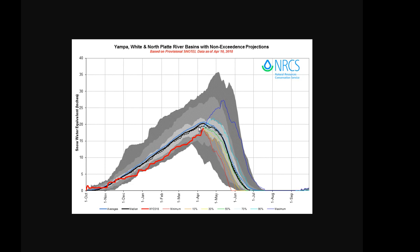The normal line, or the average line, is this dark blue line, and then the median, which is similar, is the black line. That's your 50th percentile. Now these traces that you see throughout the graph that are shaded, that's the minimum year on record, 10th percentile, 30th, 70th, 90th, and maximum. Now if you're wondering what these colored lines are that go past the current water year time series, if we were to continue along the path of the minimum year from this point on, that's what the red line shows. The blue line shows the maximum. Then we have 10th, 30th, 50th, 70th, and 90th percentile.